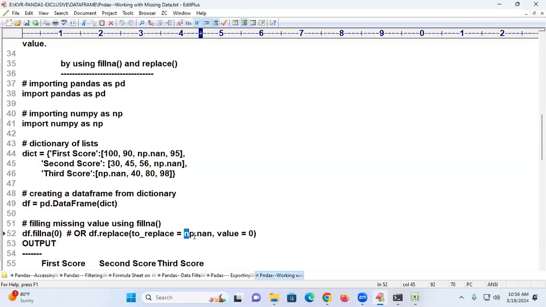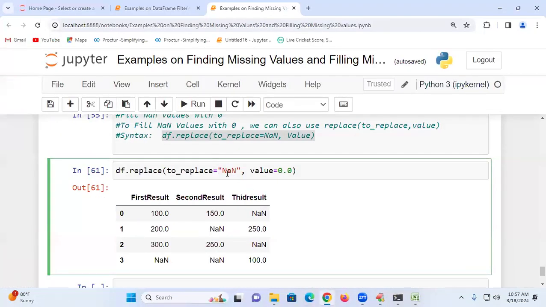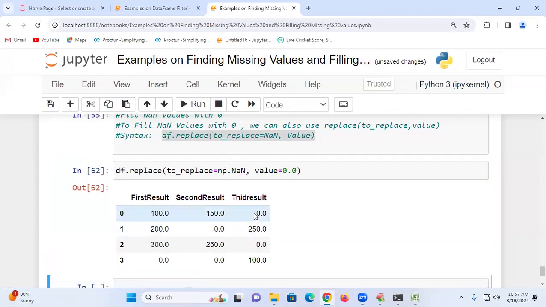You have already done fillna. Now here we need to write np dot. I missed np. See, np dot nan. Yes, no problem. You just do that. Are you getting it or not?